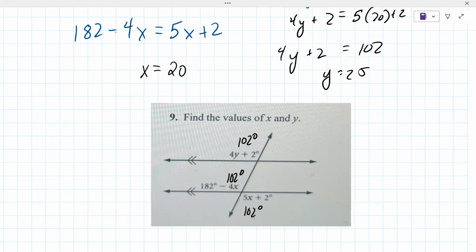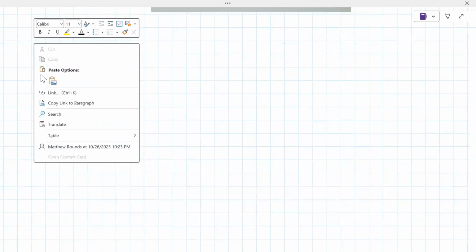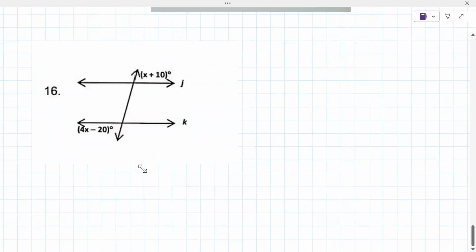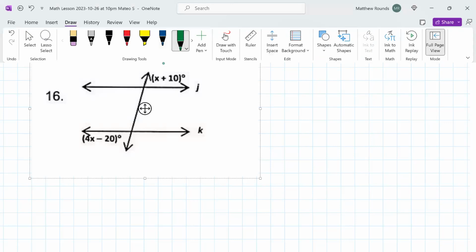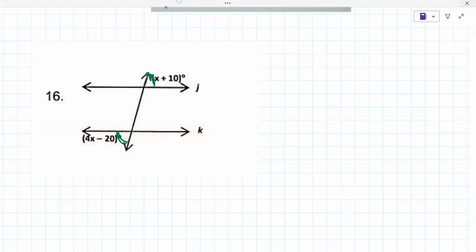So let me just put a couple more problems up in front of you. Let's do our best to solve what we can here in the time we've got left. Are these angles congruent or do they add up to something? I think they add up to something. Wait, alternate exterior angles, and we just did an alternate exterior, so yes, these are congruent.